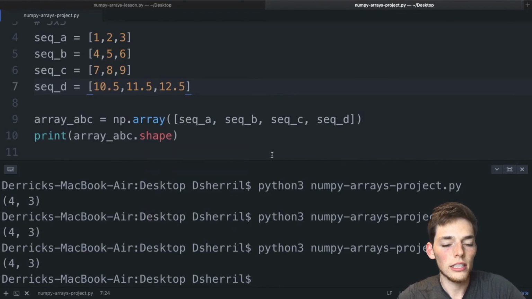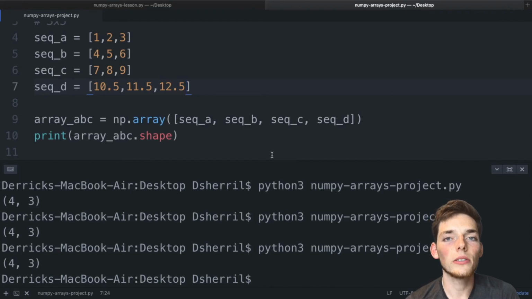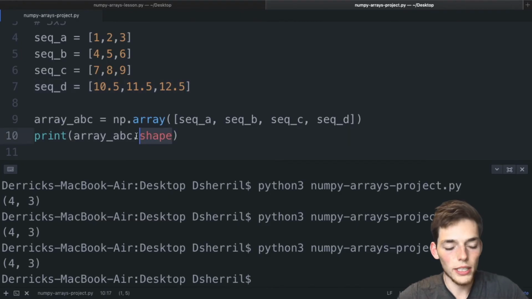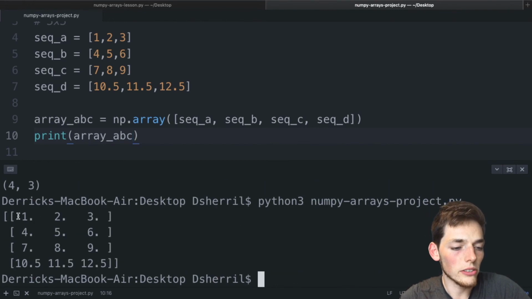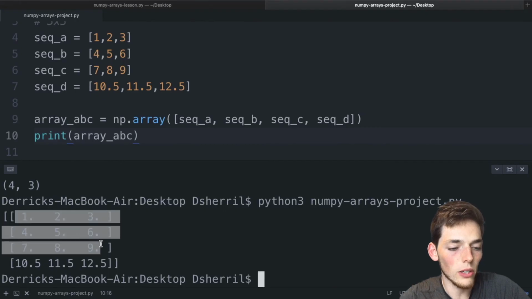We'll save the file. And now remember that a NumPy array can only have one data type. So if one list has float numbers, that means the NumPy array will then use floats for every other value in the array. This is just because with an integer value, you can accurately display it as a float number as well and not lose any information. We'll see this return, so we'll take away the shape attribute and we'll just print array ABC. Now we see that each list, although they're integer values, are converted to the data type of a float number.